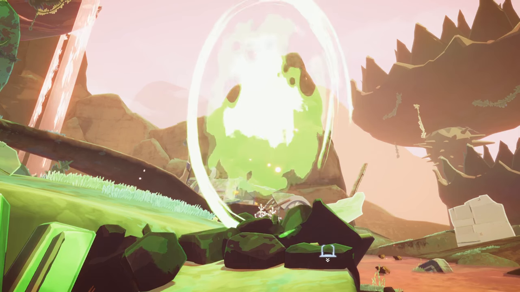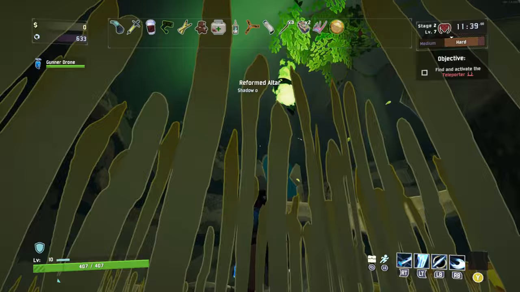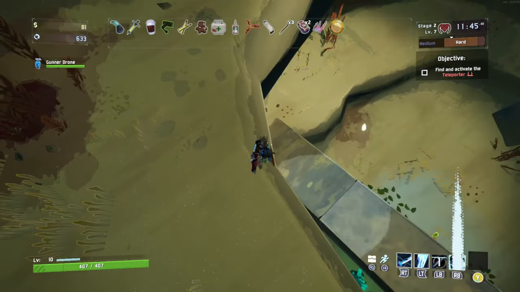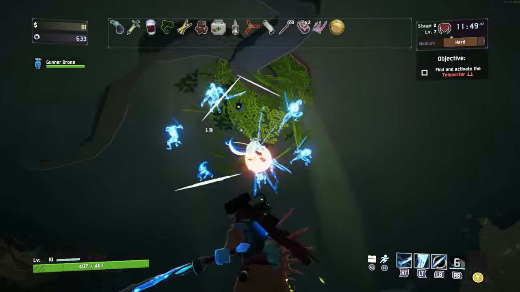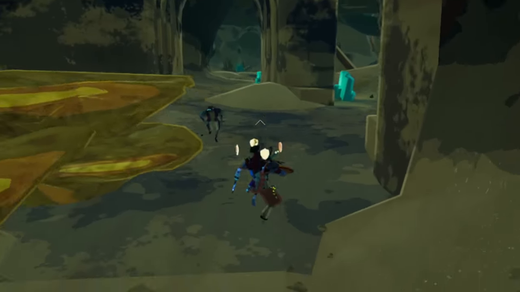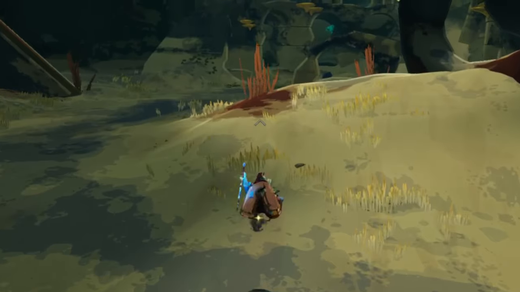I hope to God I'll get more items so I can actually survive what the hell awaits me here. Reform altar. What? No. You're still doing a lot of damage, which I appreciate, but where the hell am I? Is this like an alternate route or something? Because I do not know. Yeah, this is new territory for me. I have no idea where I'm going. I don't know where I could find items. I am just running around blindly right now.